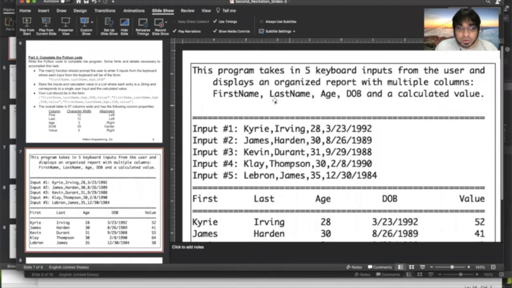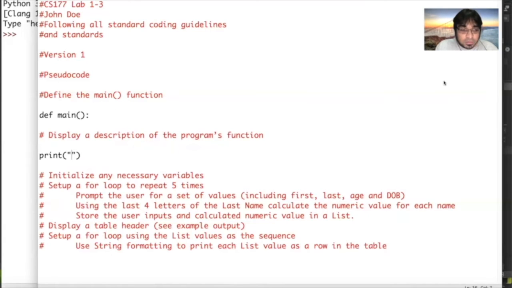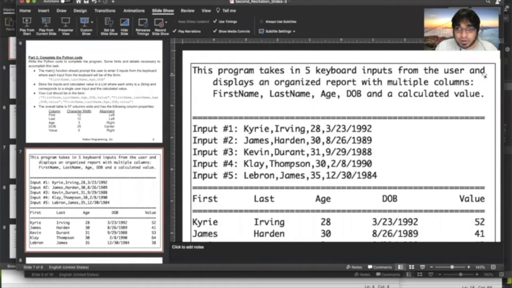We want to print: this program takes in 5 keyboard inputs from the user. And then we have a new line.